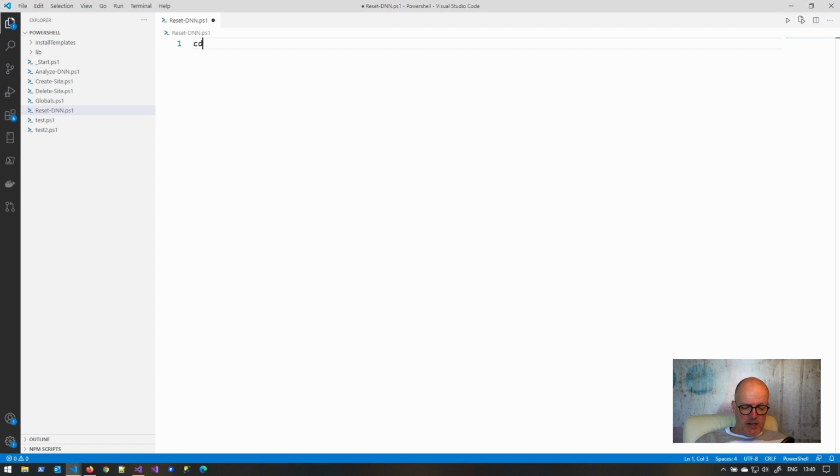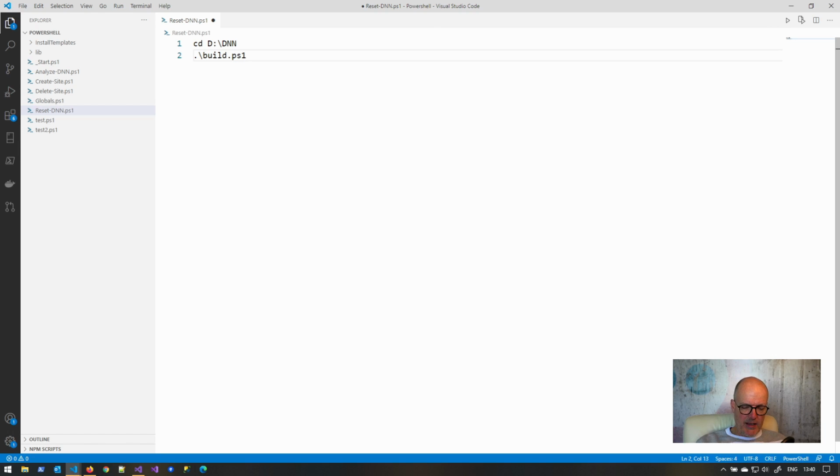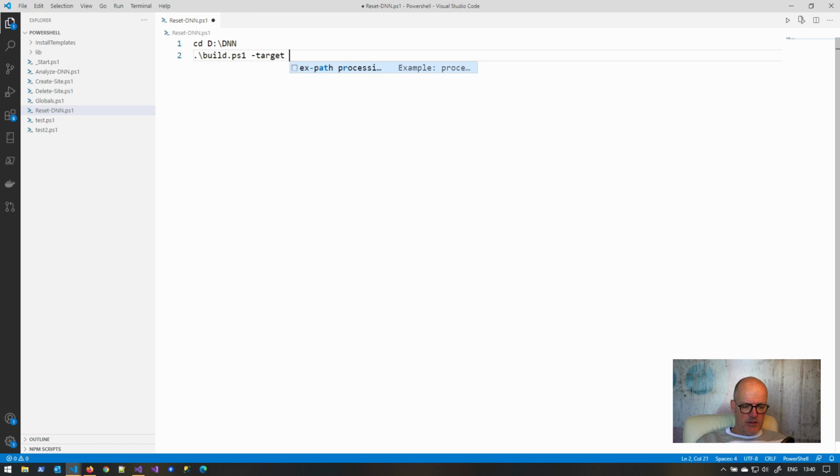The first thing that we're going to do is cd into where my repo is. Great for that autocomplete, thank you very much. And I'm going to do the build.ps1, and the target is reset dev site.